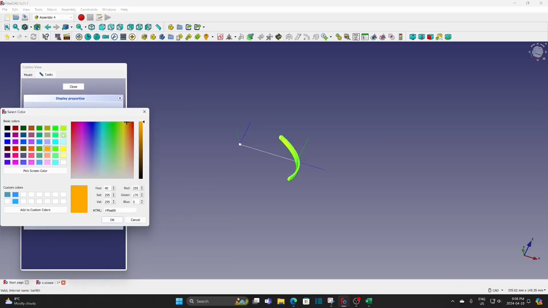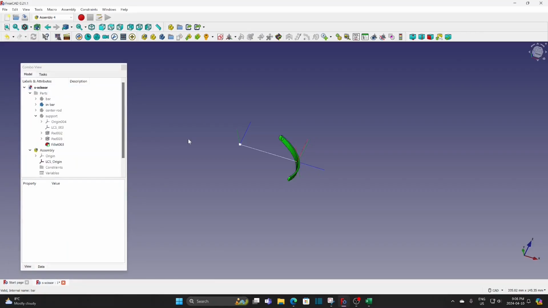Change the color to green. Hide the bar.